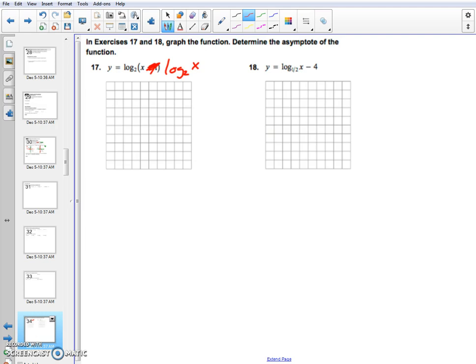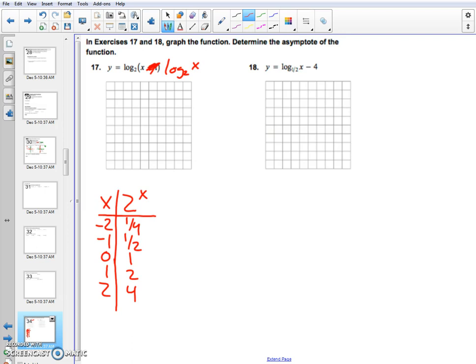So normally when we're graphing, we make a table. So this is no different. But the first table I'm going to make is for the inverse. So if the base of my log is 2, I'm going to have 2 to the x. So now I'm filling in our usual x values. And then I'm going to look at these different exponents then. So 2 to the -2 is 1/4, 1/2, 1, 2, and 4. Okay, so that's not the table I'm graphing, but that's going to get me my log function.